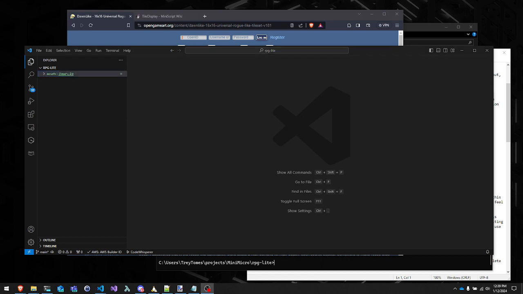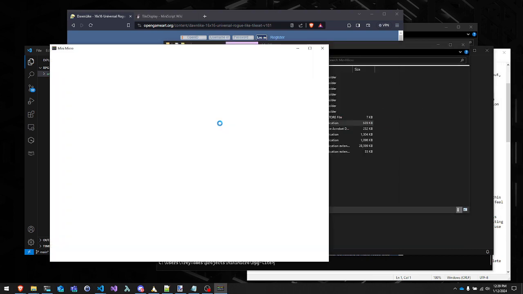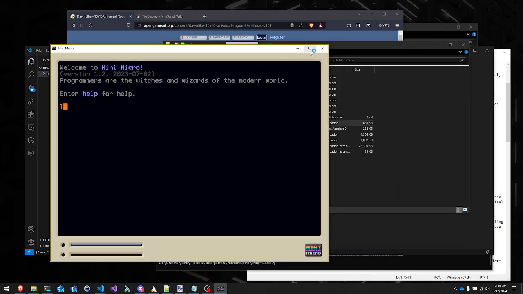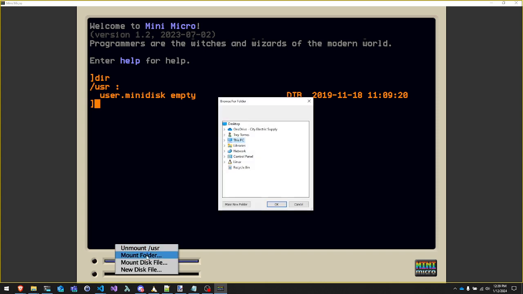The next thing we need to have open is the MiniMicro. All right, so is there anything mounted here? Unmount user, anything in user folder? Nothing. So we're going to mount a folder.